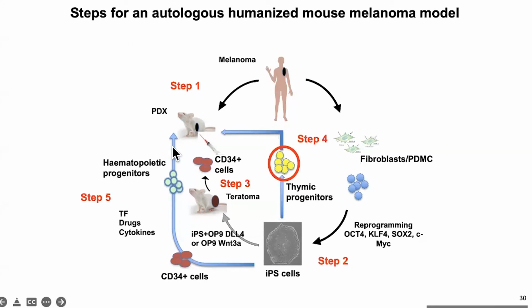Meaning, in this case, we will have an autologous system where we have the PDX as well as the hematopoietic system from the same individual. That's ideal. You would say, why don't you use it from a patient? I think it is not practical. It is feasible that you get bone marrow from a patient. I personally never wanted to go that route. I even found it unethical because the patients are often moribund, meaning sick, and then tapping their bone marrow is a hard job on these individuals. So we never wanted to do that. We think that this is, in the long run, the future.